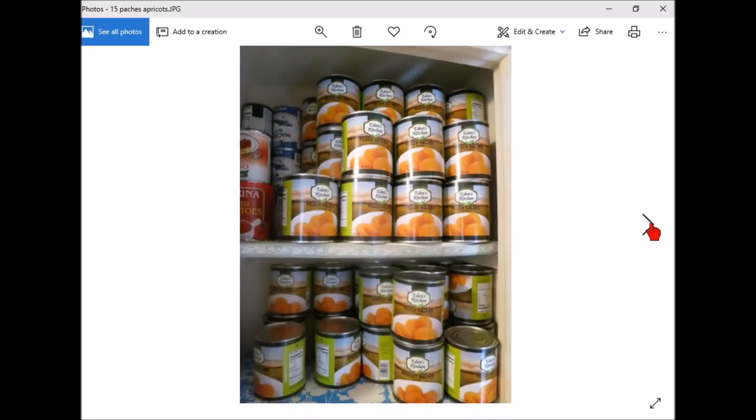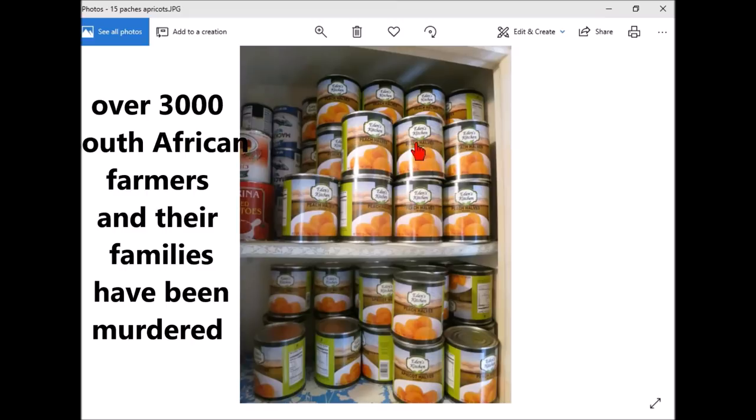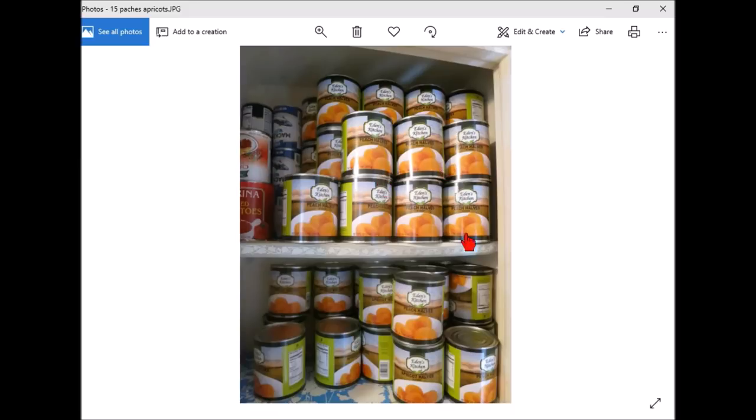Now, this is something people criticize me for when I tell them I'm trying to cut back on sugar and they look in my closet and I've got 150 cans of peaches in syrup. But I love these things — you don't have to drink the syrup unless nobody's looking. These are from South Africa, and who knows how much longer we'll be able to get them given what's happening there. But they're excellent tasting — some of the best peaches I've ever had — and they're a dollar a can at the Dollar Tree. I buy cases of them. In Walmart they're close to $2 a can, so you're saving quite a bit.